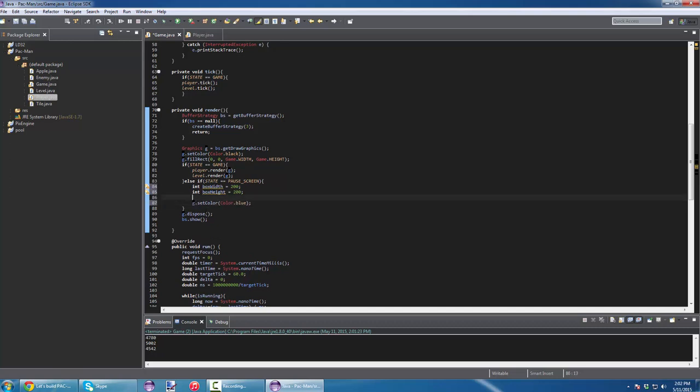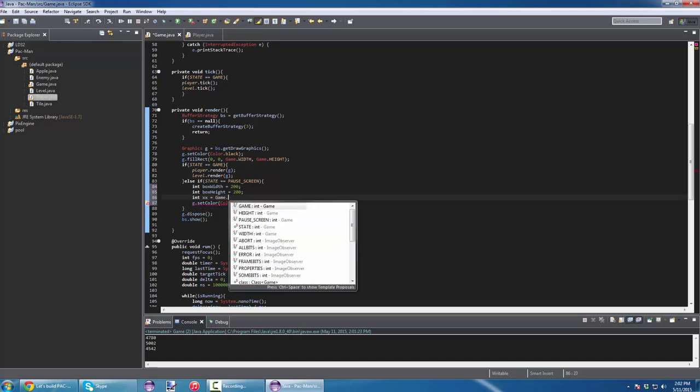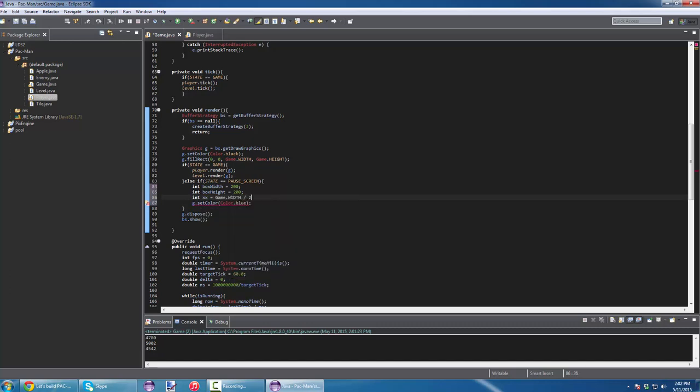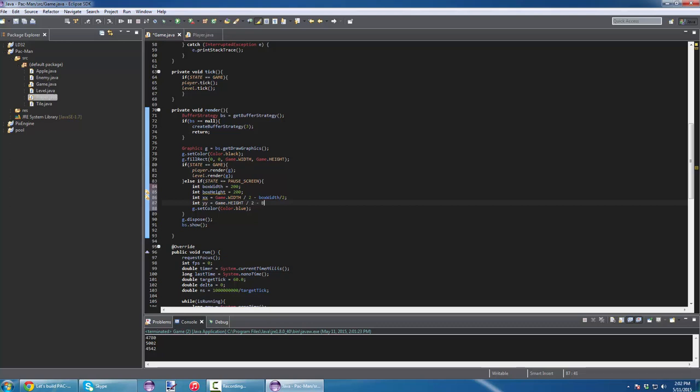So create here int xx equal to game width divided by 2 minus box width divided by 2. Right, yy the same, but using the height divided by 2 minus box height divided by 2.